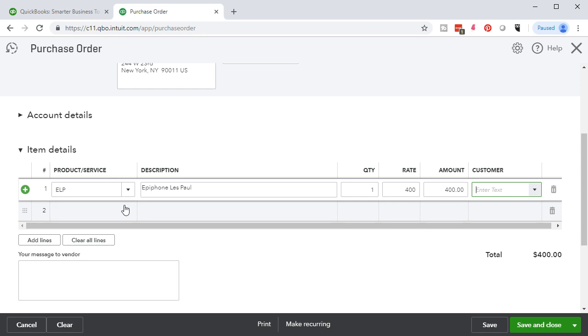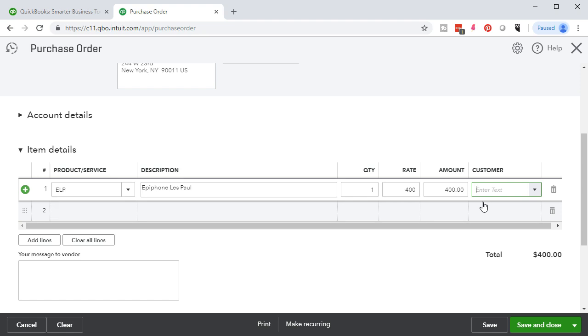So we're going to make that custom order, and therefore we can apply it to a particular customer. And that will help us to match up this purchase order and help us to flow through the information all the way through the creation of the invoice, so that we can say, oh yeah, we got that purchase order for this particular customer. We can call them and say, hey, your particular purchase order, your guitar is here. And then we can apply that out and give them the guitar, tie all that out.